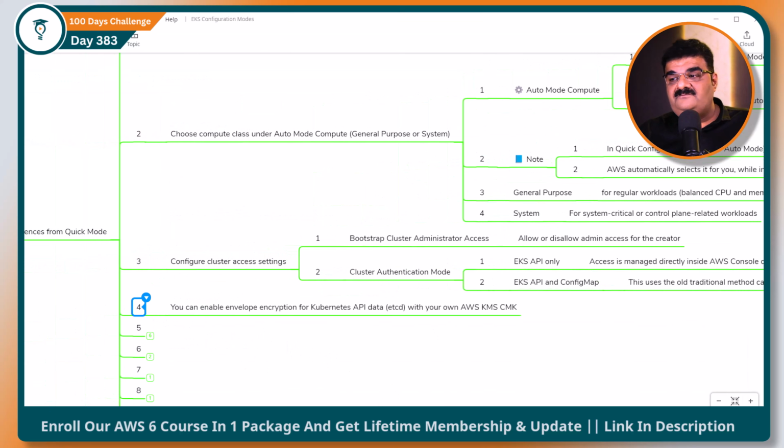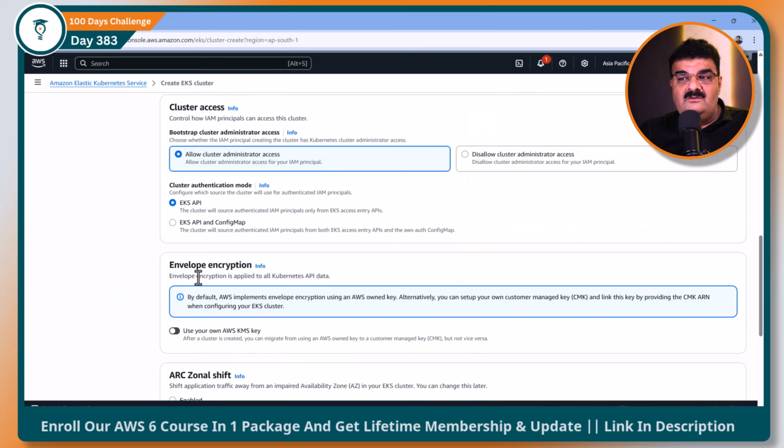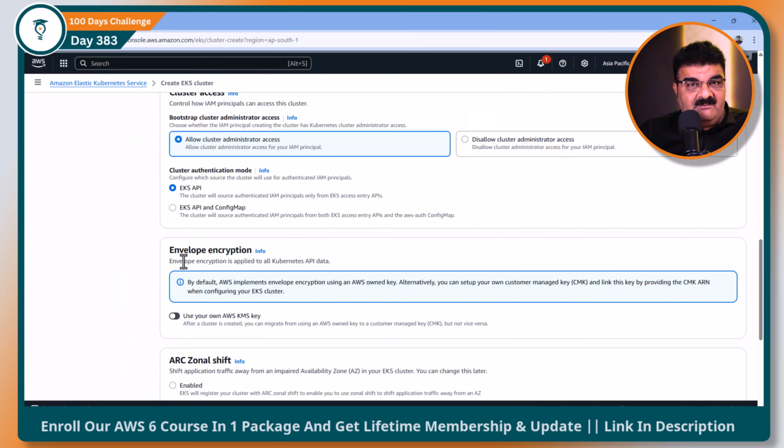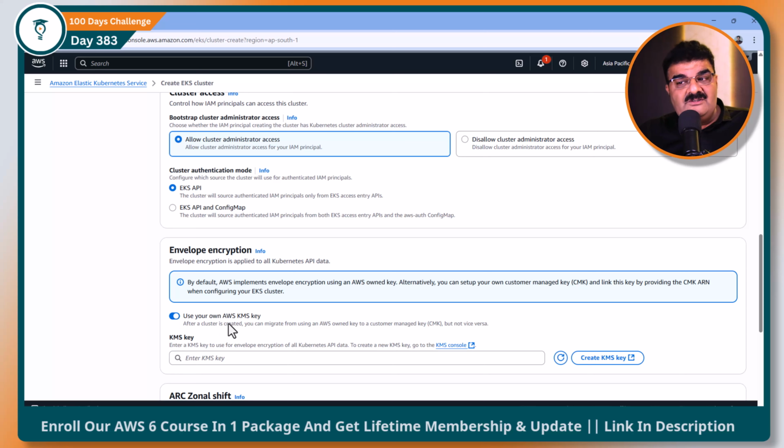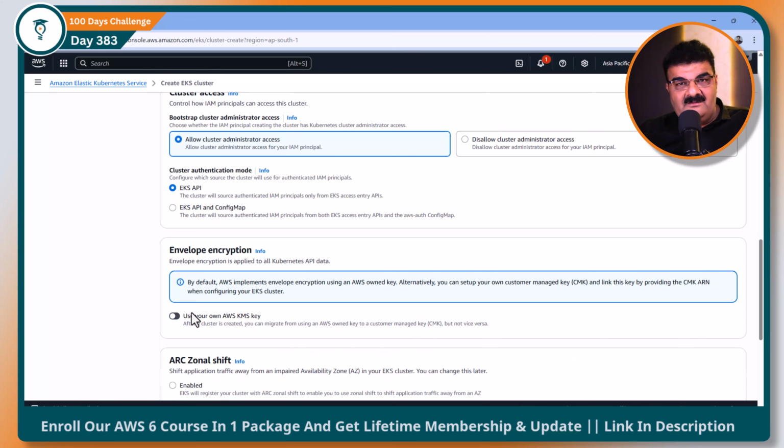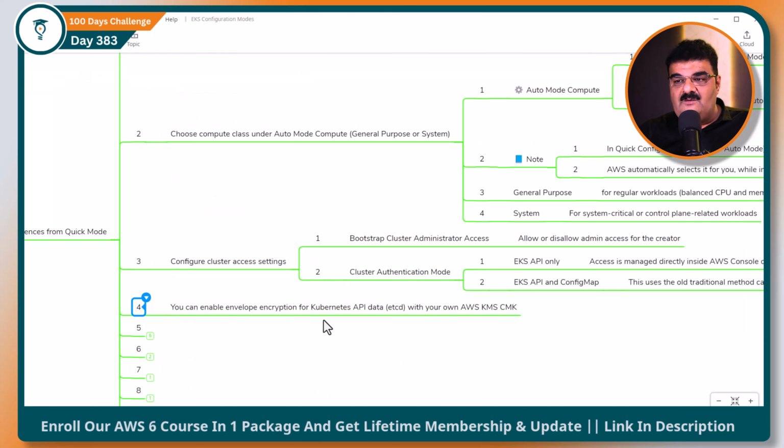Then we have envelope encryption. By default, with the quick configuration, envelope encryption is always there, and the encryption is managed through an AWS KMS key. Here you have the option to choose your customer managed key with the custom configuration option.